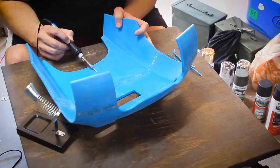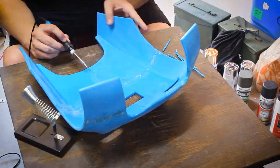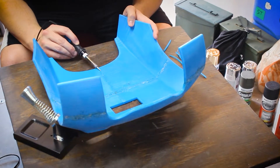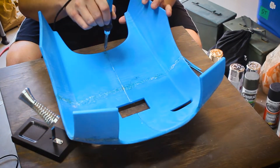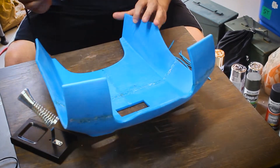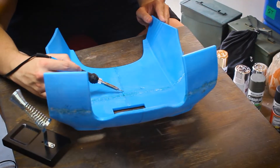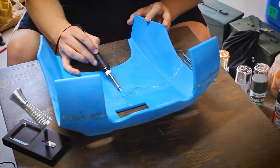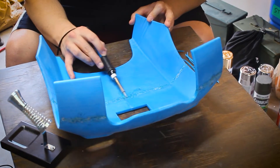Once that back piece was all glued together I soldered that one as well. Most people solder the inside or areas you can't see but won't plastic weld the outside because they're worried about the finish. I personally do it on both the inside and the outside, and overall my cosplay came out almost perfect. I do have one area of the back piece and one little area of the jetpack where you can slightly tell there's a seam, but after these stages I do the best I can to smooth it.